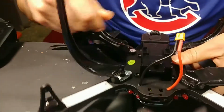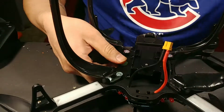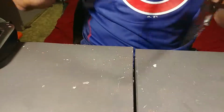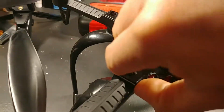So now moving on, the cable that you can see here hanging is the XT30 connector for the gimbal. I do have a gimbal. I put it on my drone at times, but it gets too heavy. I don't know if you guys have seen the video where I recorded with the gimbal on and it got too heavy for the drone and it just came down and never got back up.